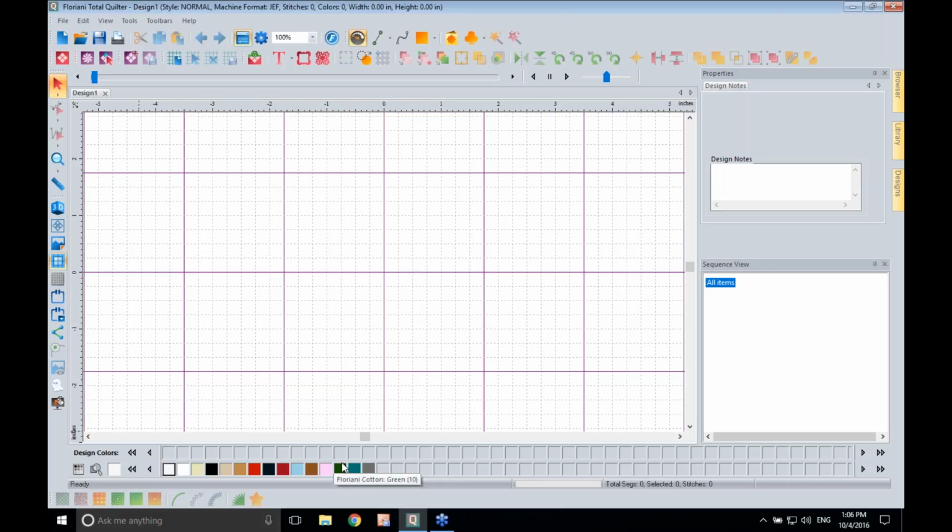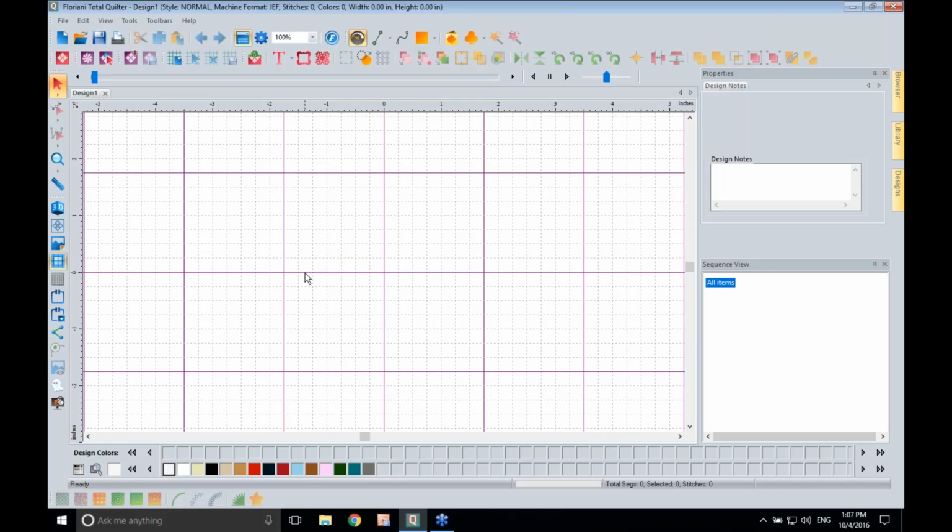Now don't be confused about this. We're not meaning for you to stitch this block using cotton thread. Now you can if you want, but again, the thread that shows up in your block isn't dependent on what you put into the software. It's dependent on what you load into the machine when you go to stitch. So this is just for convenience and a smaller color palette. You can stitch it with any thread that you like. You can use cotton, but you can also use polyester or the Jenny Haskins rayon. So up to you what you want to stitch it with.